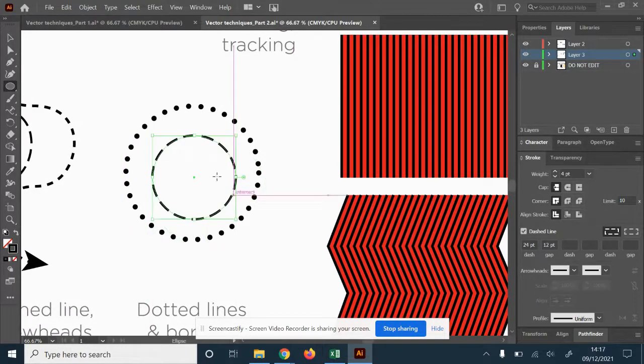So look, this is a dashed line, but there's no dash, right? So here's what we're going to do. We want 0 dash, and we want whatever gap we want, and then we're also going to say let's round it out. So look, that gives us this, where you can see how we're starting to get a starburst.